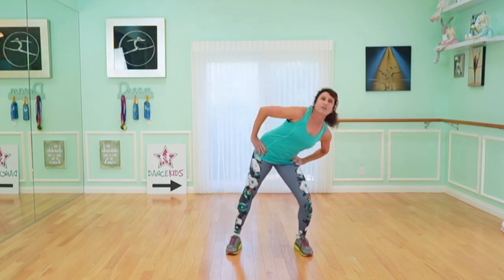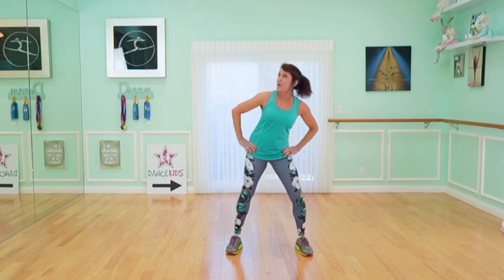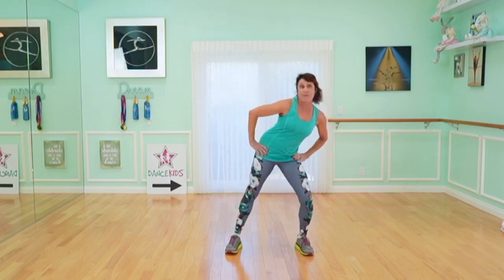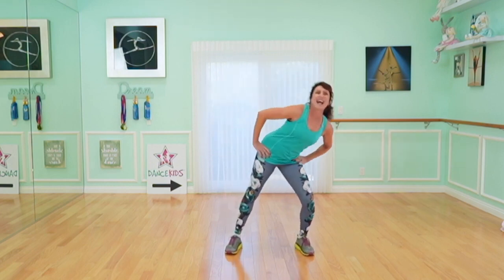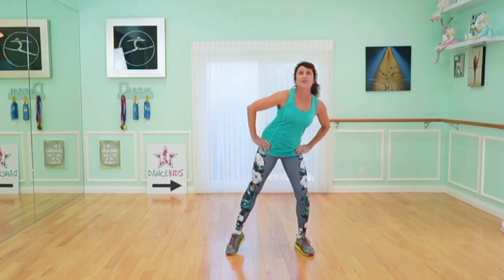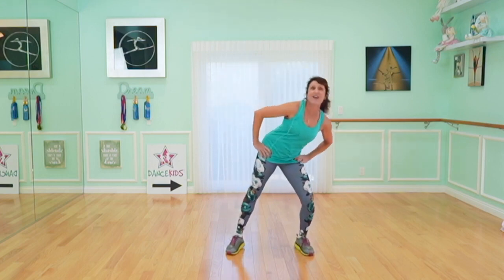Here we go. We're gonna bend side to side, right and left and right. We're gonna start a little bit of calisthenics, we call them exercises, and then we're gonna go into some more basic jazz and hip hop funky moves. Here we go. Side to side, two, three, four, side to side. Dancers count to eight, so we're gonna do that counting.